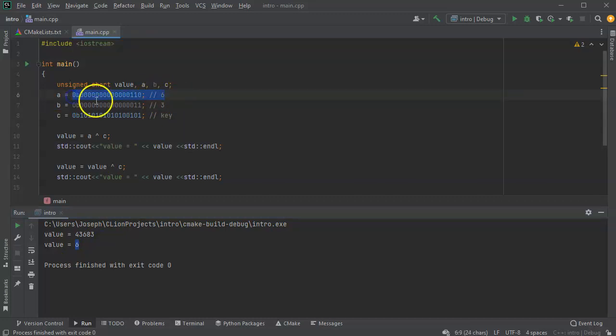I could take something other than 6. Say my favorite number is 543. So 543, not doing binary. I'm going to encrypt it and then decrypt it. So I run this. So 543 gets encrypted in that number and then decrypted in this one right here. So you can see how the XOR operator can be used for encryption and decryption. Anyway, I hope this gives you a general idea of how these things work and how to use these operators to do basic, well, more complex mathematical stuff.